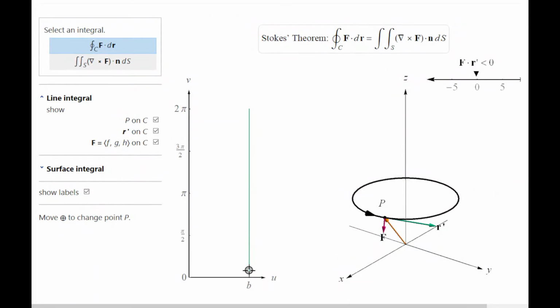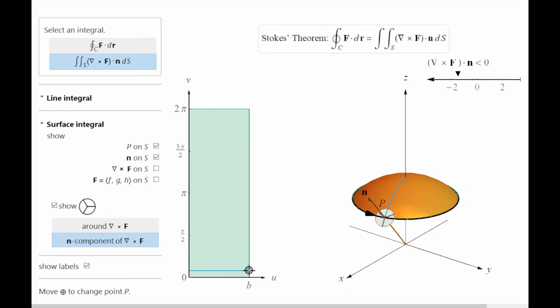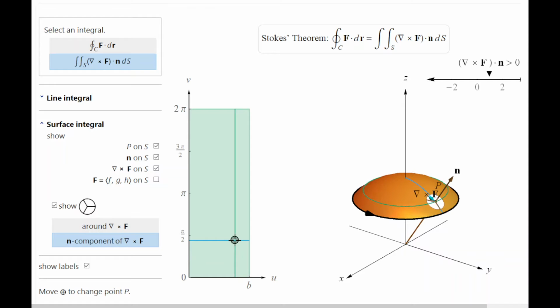Before jumping into an example, we could pictorially summarize Stokes' theorem as you see here. This black curve C, you could either do a line integral in the way that we know, or you could trade that for a surface integral of a vector field. Of which vector field? The curl of F. Not F, but the curl of F. And the curl of F is in general different than F.